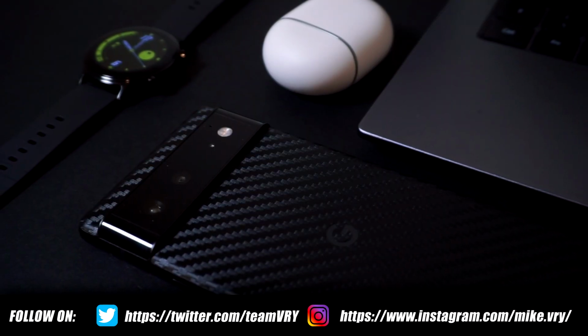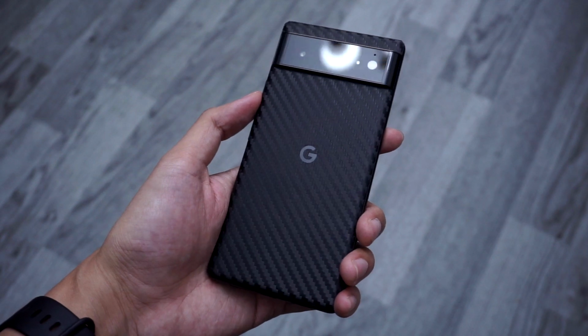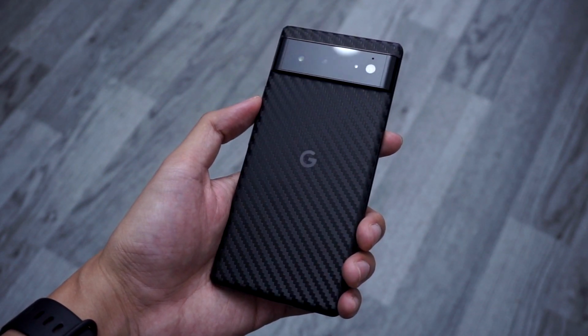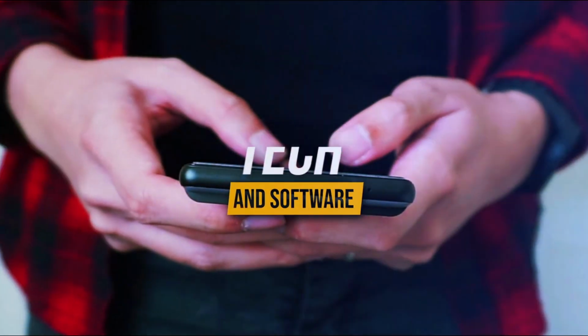Alright, so for the past few months, we've seen a lot of online discussion about the Google Pixel 6 and the Pixel 6 Pro. These are of course Google's latest devices and they feature a lot of high-end specs and features. However, there's also been some criticism with regards to the bugs and performance issues on these devices. And so today we're going to talk about the base model Pixel 6 because honestly that's the one I got out of these two devices and I've been using it as my daily driver for a few months now. So yeah, with that said, let's get started.